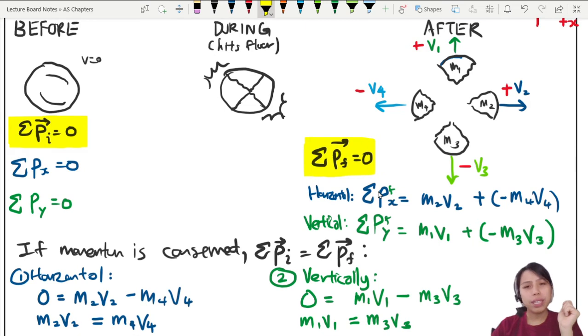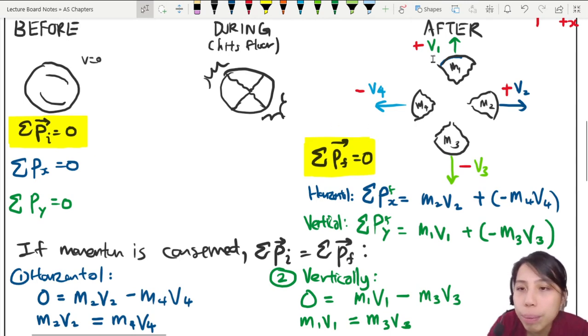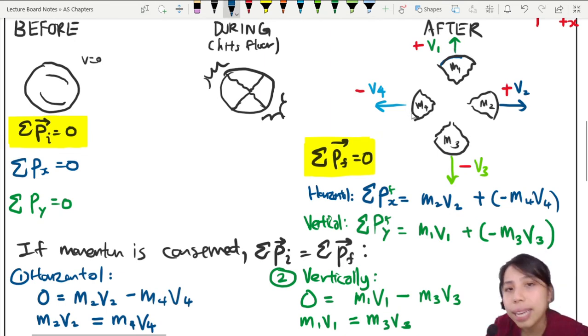Let's pretend we don't know vectors, okay? We haven't learned in maths. You can do it with a vector diagram because we have learned vectors before. So how do you show this one is 0? What you do is you can make momentum vectors, right? Up, down, left, right. By adding together vectors, you join them tip to tail. What does that mean? Okay, we draw it here. So let's see. Plate number 1 goes up like this.